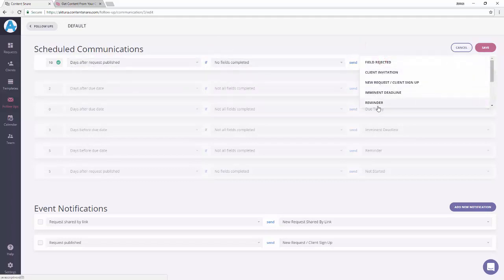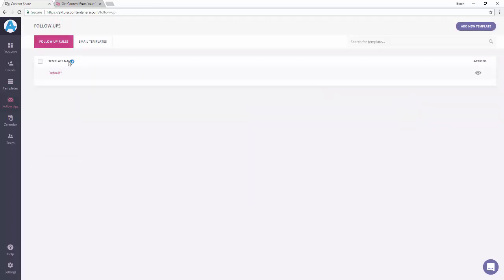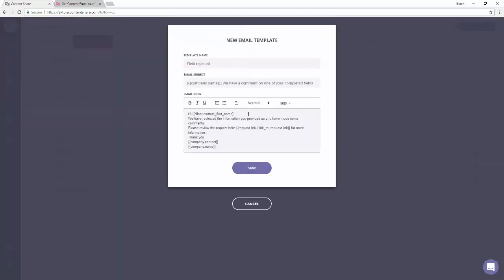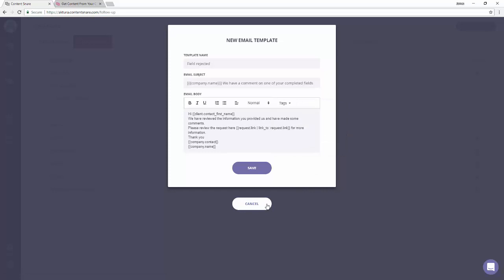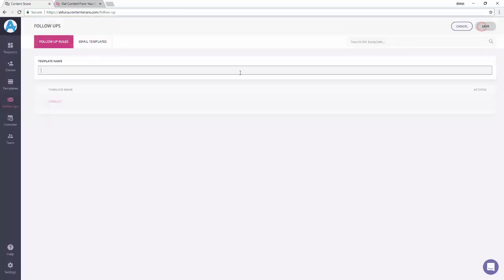And if you want to send different emails or edit the emails that we provide by default, you can do that here. When you edit an email, you can customize it with whatever language you like to match the way you interact with clients. You can add placeholders for different data to include in the email. And you might even create a different set of emails, maybe that are a bit more aggressive if you want to be like that with certain clients.